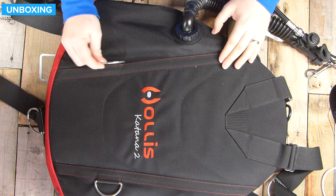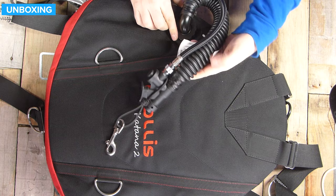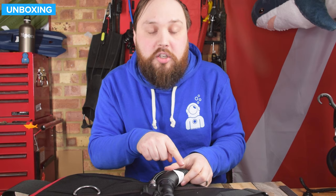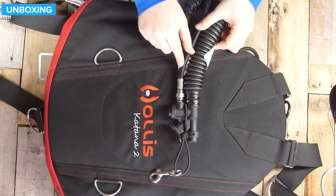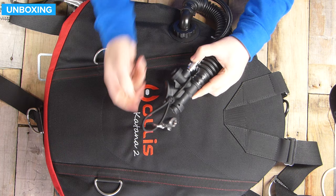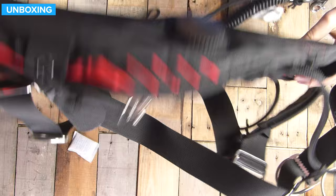On the other side, there's another low-profile stainless steel D-ring. On the left hand side it's very much the same, except this one has the inflator. The inflator itself is an oval shape, so when wrapped up against your body it's naturally a bit more low profile while still having plenty of airflow. It comes with a quick-release inflator hose and a traditional K-style inflator, with a bungee attachment point and another stainless steel bolt snap.